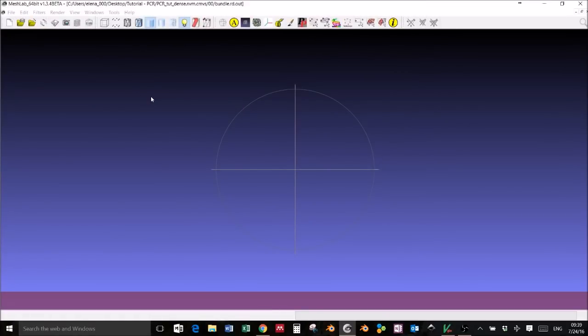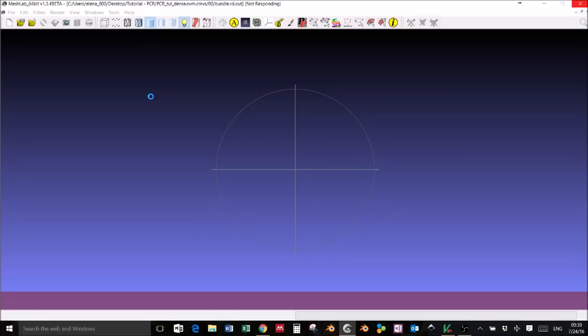Now, this is going to seem like it's going to freeze your computer, like Meshlab is going to collapse on you. Don't touch the computer, just let it run. For whatever reason, bundle.rd.out and importing the list, it can be very buggy. It takes a lot of time for the render to show up on your screen.